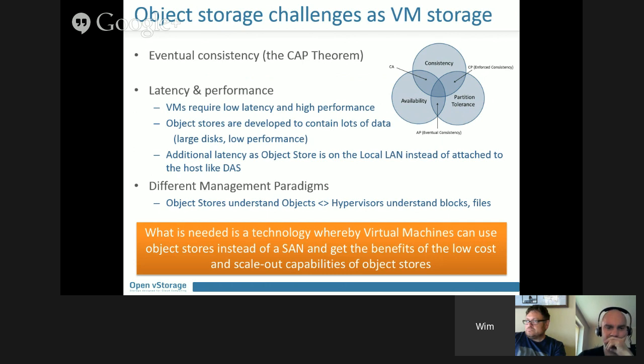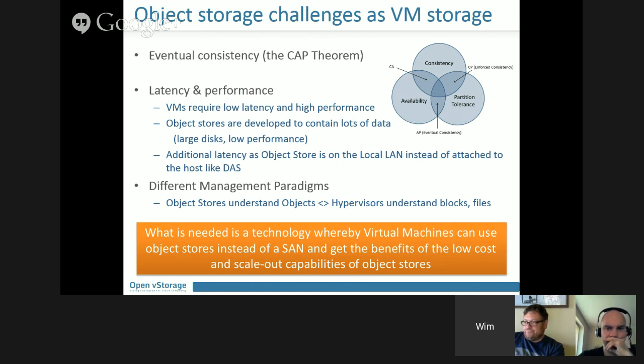So what is it? In case you build object storage, or a storage platform, or a distributed platform, there are three things that are important. First of all, you have consistency, which means that if you store something on the object store and you want to get it back, you want to be sure that you get the right data back. The second thing is availability. If you have a storage system, you want it to be available. And if you build a distributed storage system, then you have partition tolerance, which means that if some part of that system goes down, you still want to be able to survive that.